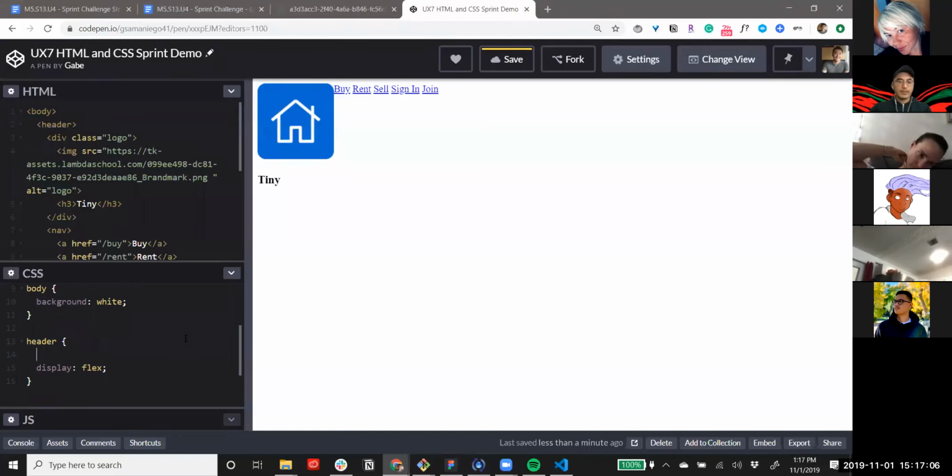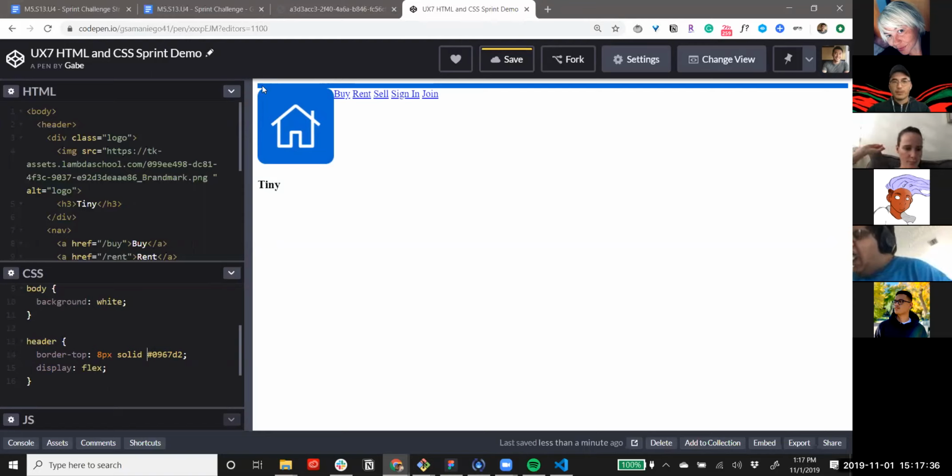So I saw some of your projects, and some people created a div and gave it a background of the blue and styled the div to place it up here. But the easiest way to accomplish that is just to say border top. I think it was 8 pixels solid, and then give it the blue.